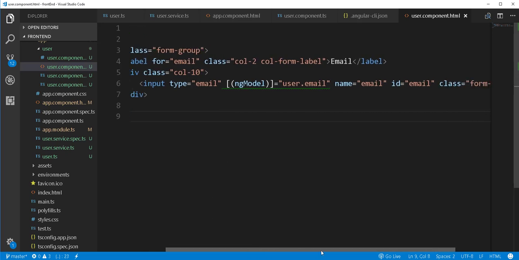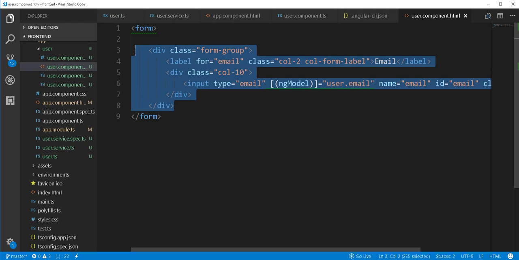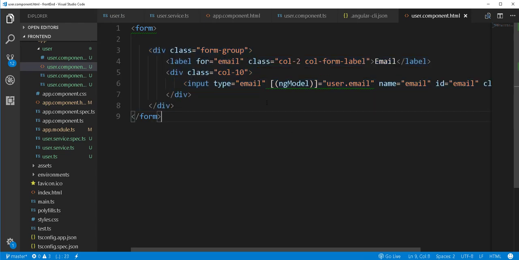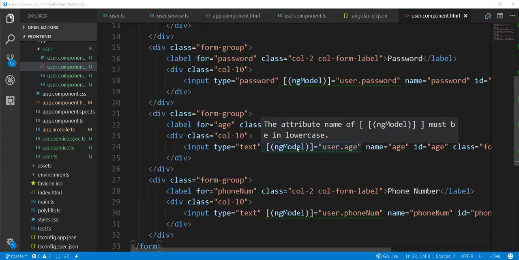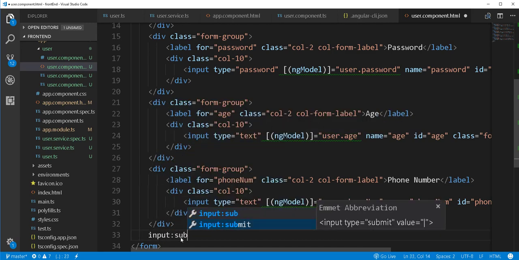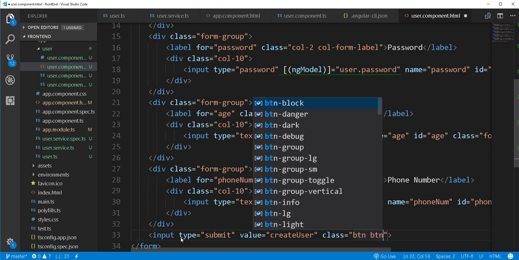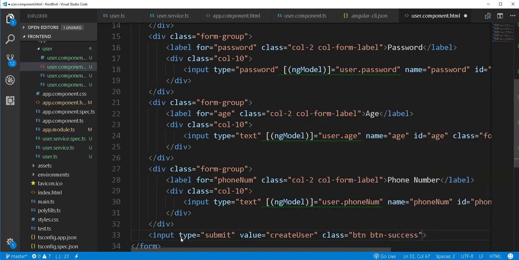So you probably don't want to sit there and see me type in all this HTML code. What I'm going to do is I'll pause the video, then I'll copy this and repeat it for all the other fields, with the sole difference that for the password, the type here is going to be password, while for the other fields it's going to be normal text input field. So let me pause the video and do that. So I repeated the same procedure for all the other input fields. The last thing I need to do now is to add a submit button. So I'll just type here input of type submit. The value, I'll just call it create user. And I'll give it a class of btn btn-success.